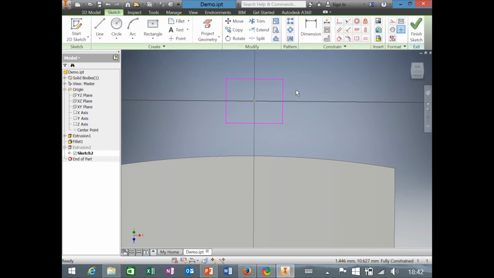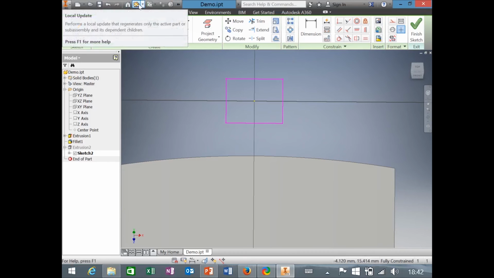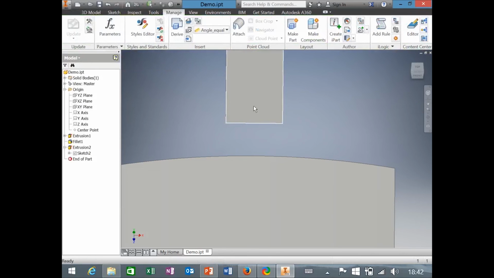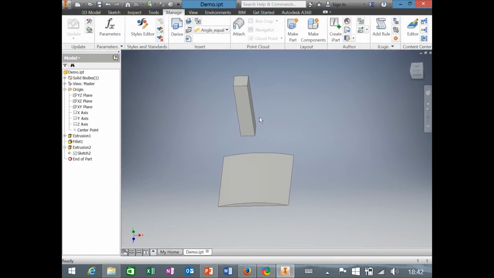Maybe when you define the function for it, it kind of converts that to a constant value in space, and then it just uses that. Yeah. Right here. OK, so this little shock icon is update. So it'll do a global update and refresh all parameters. So I think that this will probably get it to break. Or not. OK, yeah. So what happened is when it changes to pink like that, it means that whatever geometry it was referencing has disappeared.